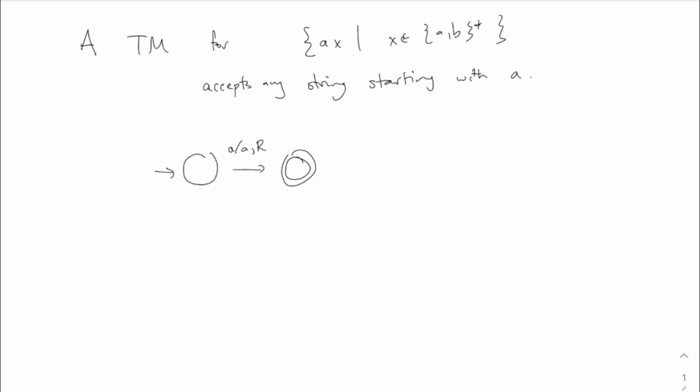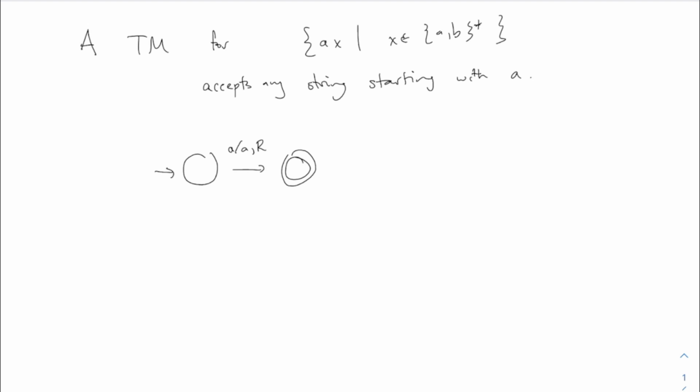All right. What if you don't read an A in the first step? Well, then you should just get stuck, and the string should be rejected. And that's exactly what happens with this machine as written. So that's the whole thing. If it reads an A from the starting position, then it moves over here and is accepted. And if there's anything else in the starting position, then it's not going to do anything, which means it will never reach the accepting state, which means the string is rejected. So that's probably the simplest example of a Turing machine we're ever going to see. Any questions about that one? This is the very simplest possible example.